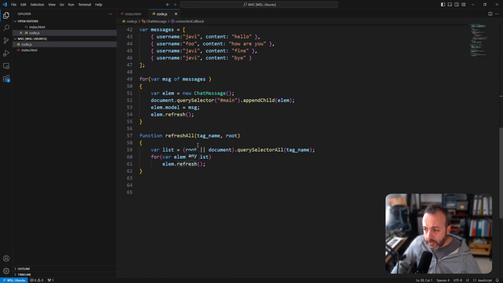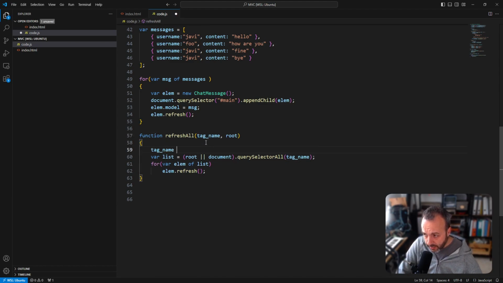Cool. So what I wanted to say is, now I can say if you don't specify any tag name, so tag name has to be tag name, but if you don't specify it, the query selector is going to be any element that has my MVC. So by doing this means any element who has an attribute, when you put the brackets, is an attribute, and the attribute is my MVC. And by doing so, that means that you're going to search all the DOM, and only the elements that have this property are going to be searched. If you don't want to search all of them, you can filter by other ways. So anyway, now it's very easy.